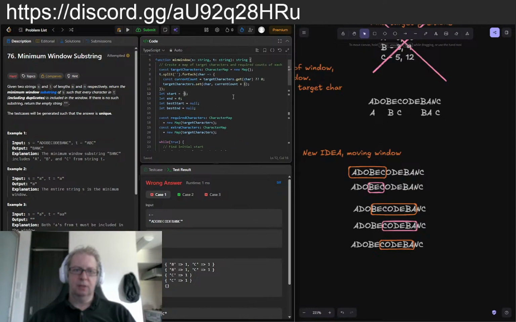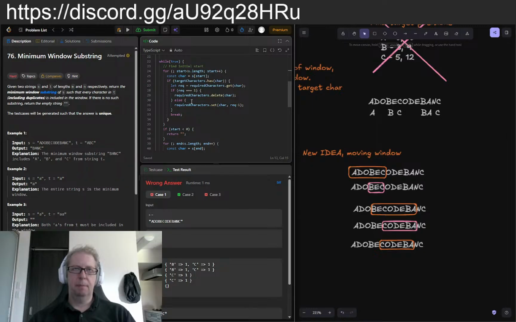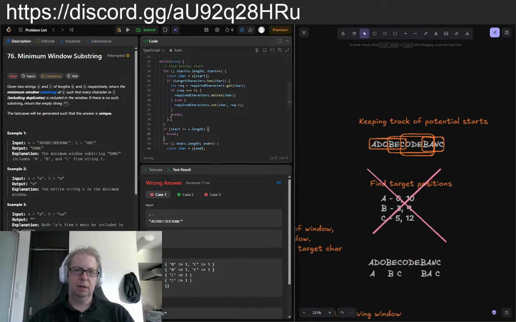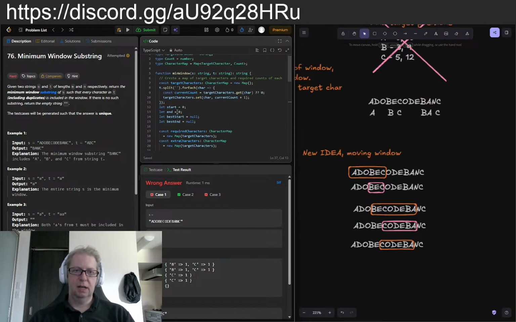And then we can't say start equals 0. But if start has reached the length, if we couldn't find a thing, then we are done with the outer loop. And we'll set it to -1.